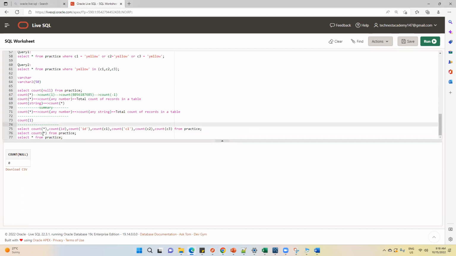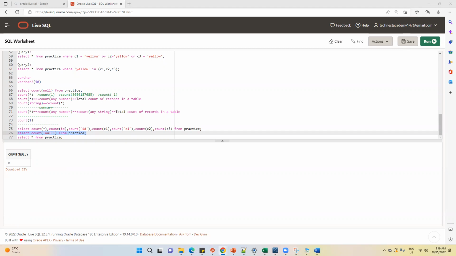Good. Very good. So now the question is, okay, fine, Tanvir, if I keep null within quotes, then what will happen? Now you guys tell me. This comes under which case? Any string. The string within quotes, right? Yes.